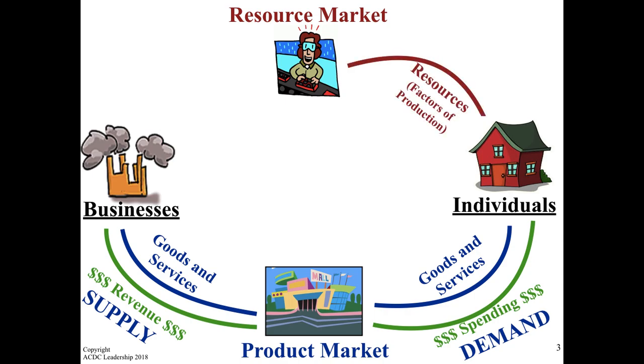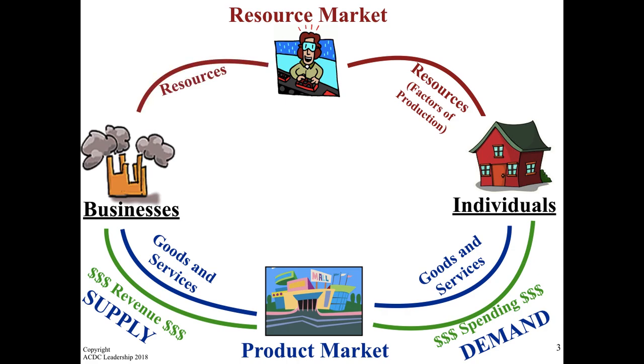Now let's talk about a resource market. In a resource market, let's talk about a law firm. Individuals will go to college and will go to law school to get a law degree, and then they will apply to work at law firms, and that resource market is the actual building or office that lawyers work at. So individuals give their labor, their human capital, to that resource market, and it can be labor, or it can be the copiers in the law firm, or the computers in the law firm, or the file cabinets for all of the cases in the law firm. All of those factors of production go into the resource market, including the person starting this business.